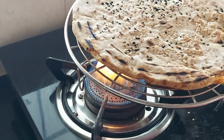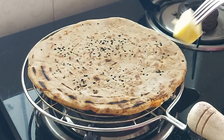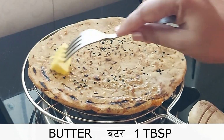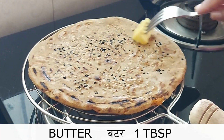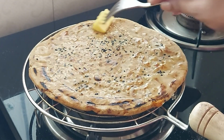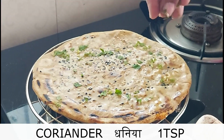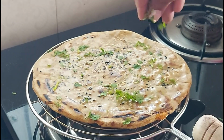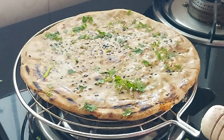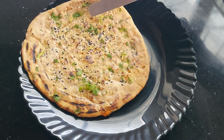The naan looks perfect and I've switched off the flame. While it is piping hot, I will smear butter which will be absorbed in the hot naan and the taste is complete with butter, making every morsel mouth-watering. And believe me, you have to try it out. Lastly, sprinkle coriander. And enjoy this yummy naan with pickle or raita of your choice, and I'm sure you will love it.